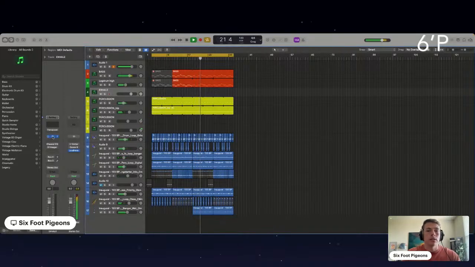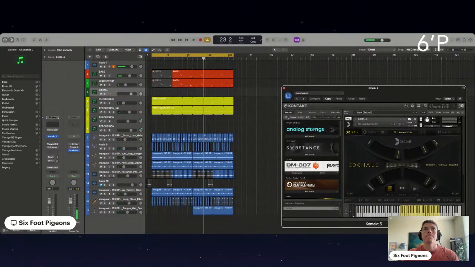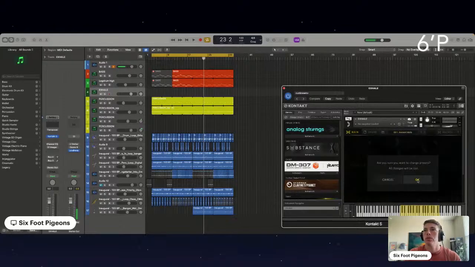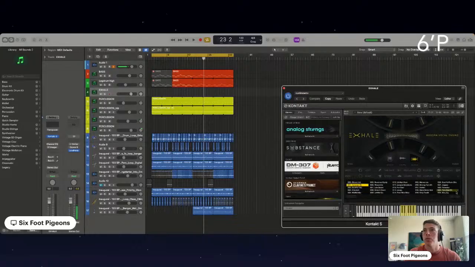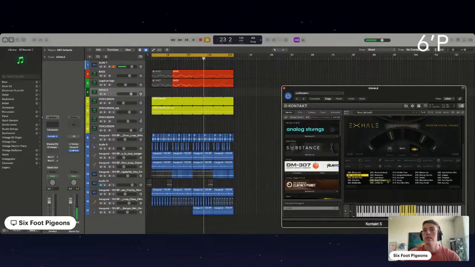Now the next element that I like to do, I use this on just about every beat that I make. Exhale. So this plugin, I use Contact 5 Exhale. It's a vocal sampler. So it has a bunch of notes, loops, slices are the different options here, and they have a full library of sounds of kits based on which of those options you select. So again, we'll go up here to the top. We'll go E major. Maybe let's try slices. And let's see what we got.